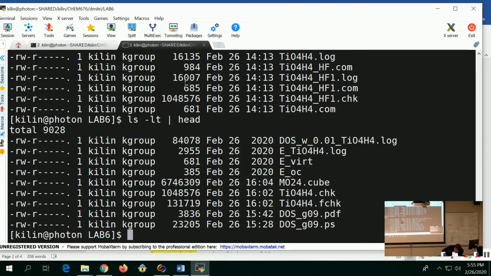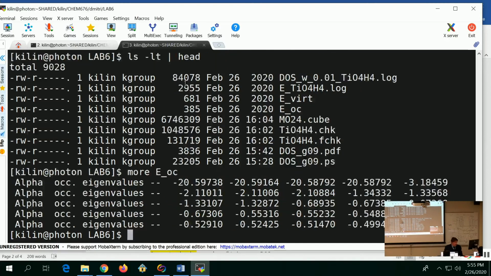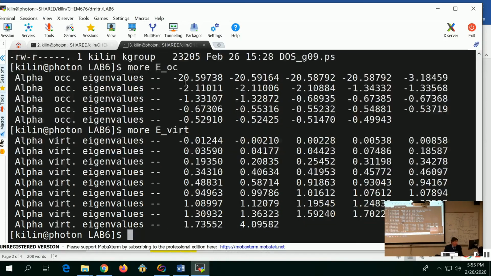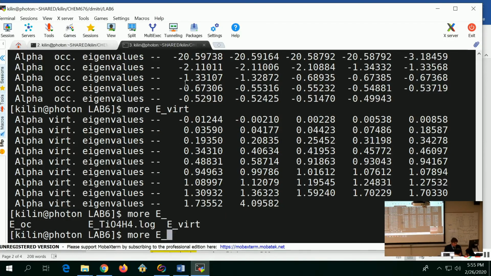So some of you have already looked inside these files. If we look inside this eOC, you see it is just parsed out of the Gaussian output. If you do virg, it will be unoccupied orbitals.